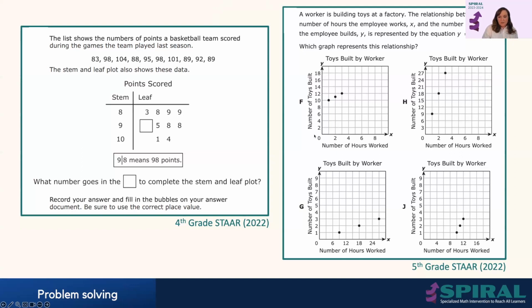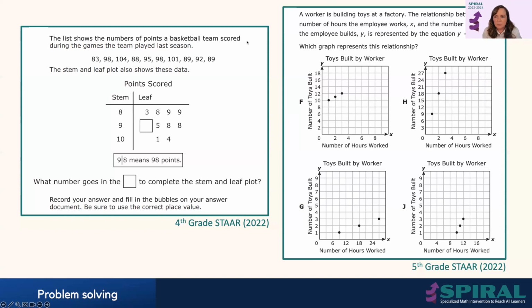All right, so we've got some suggestions coming into the chat. Find the number that is missing. Yep, that's the direction. Find the relationship, right? So that is why this is a directive word problem. We have to just figure out which number, which leaf, I would say, is represented or should be represented by that square. So the direction there is to figure out the missing number. Let's look at this problem on the right.